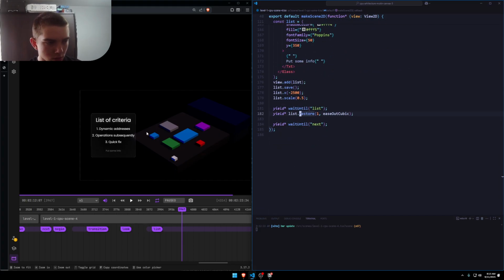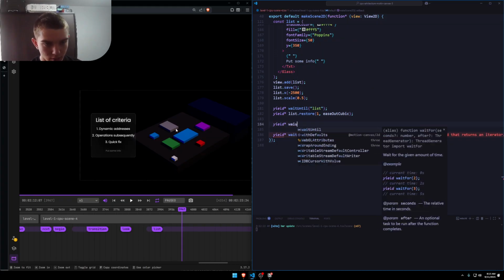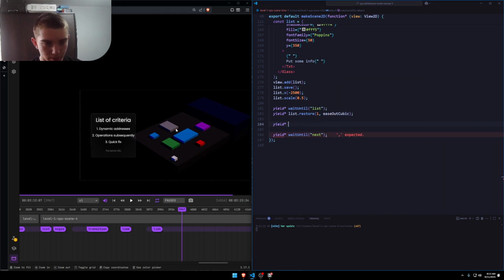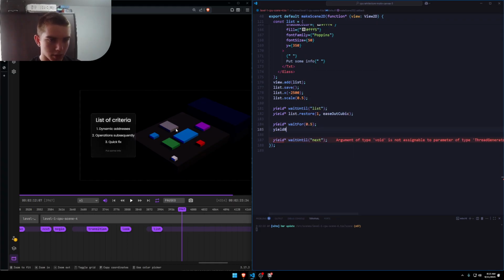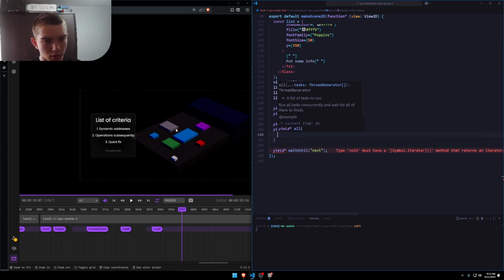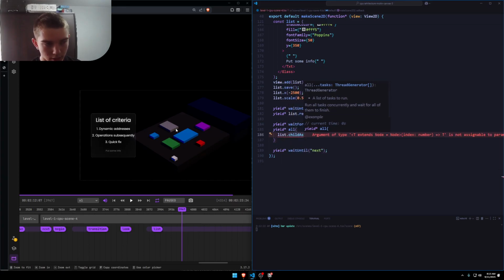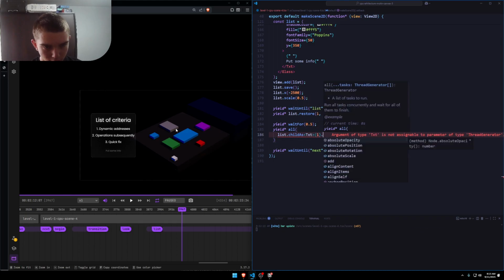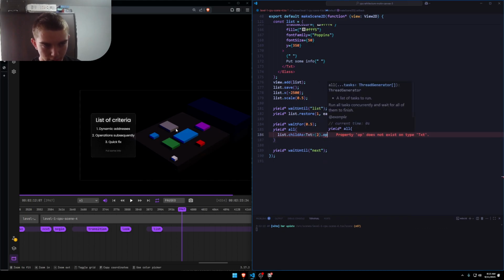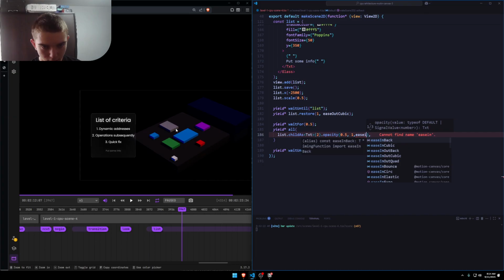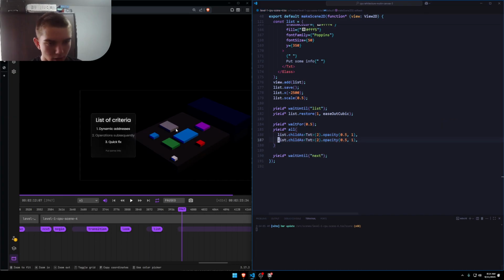How do we highlight this one? I believe we de-highlight these ones. Okay, so we're going to say wait until highlight. Well, actually, do we really need to, because it's right after. I'm going to add a small wait, and then I'm going to say all and list.children, no, childrens, it's better I think here, txt1.opacity, actually, because 1 is the first one, opacity 0.5 in 1 second with an ease in, no, not ease in cubic because it doesn't disappear.